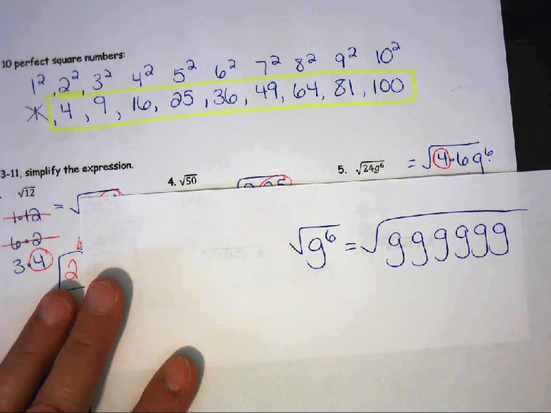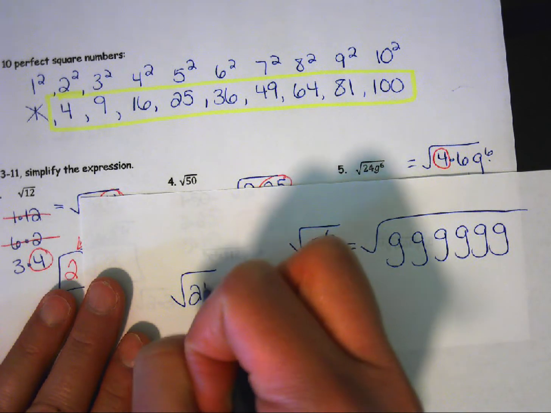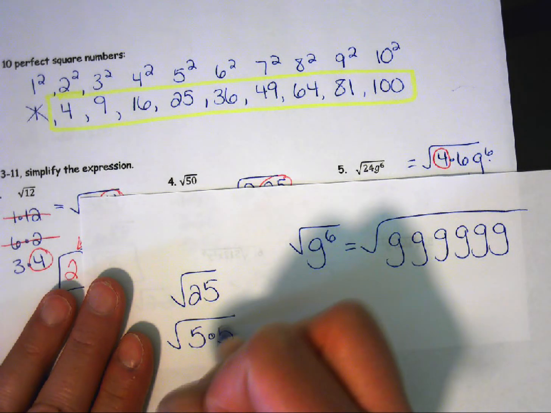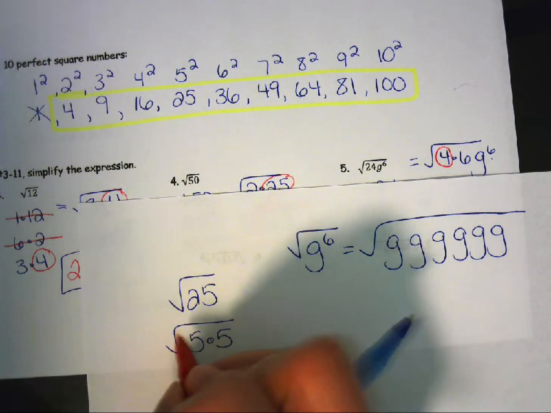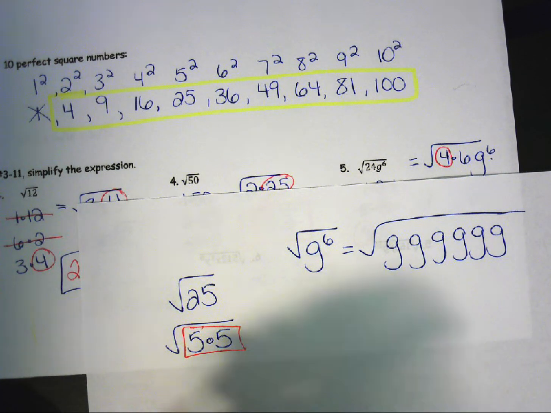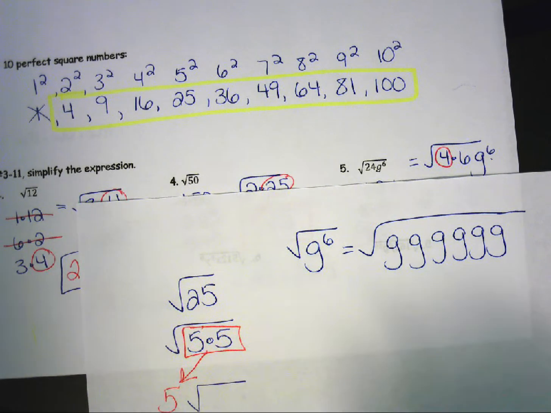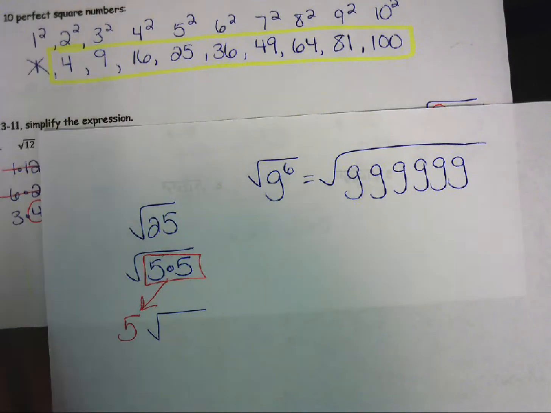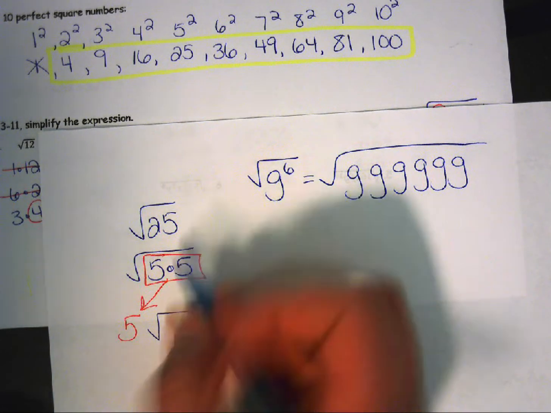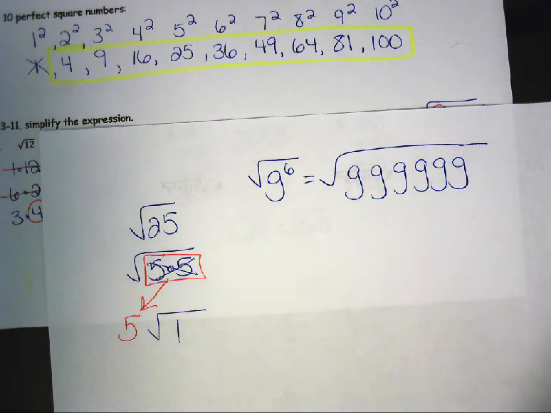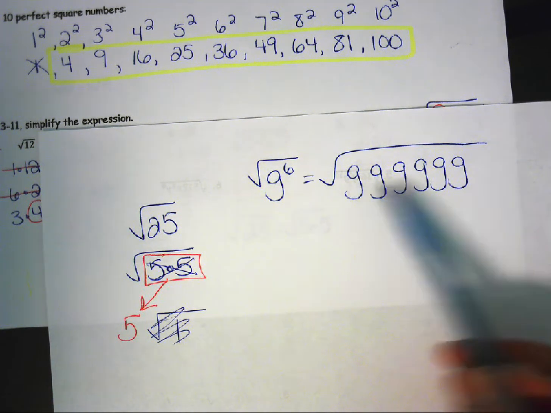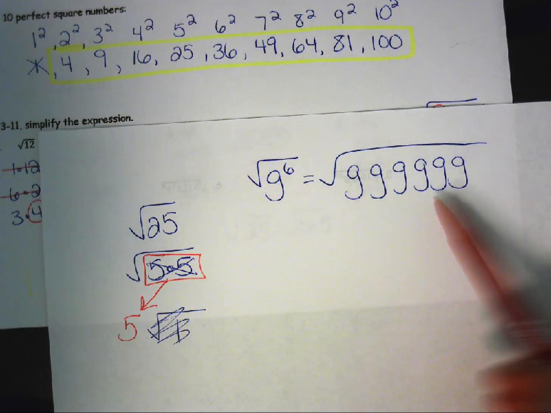So remember what I showed you with the square root of 25. In square root of 25, that's really 5 times 5. So because you have a pair, basically that pair gets to come out of the symbol like that. Now, in the case of 25, you don't have anything left over. These are gone, so then it would be like a 1 is left, and then we don't have to worry about that. So we need to look at this and ask ourselves, how many pairs do we have?